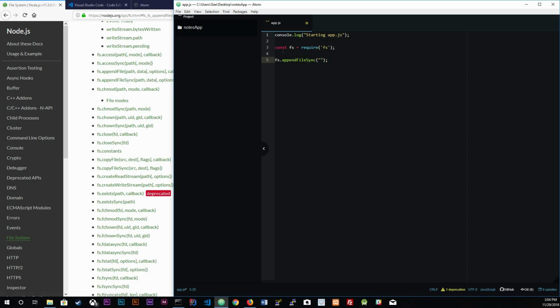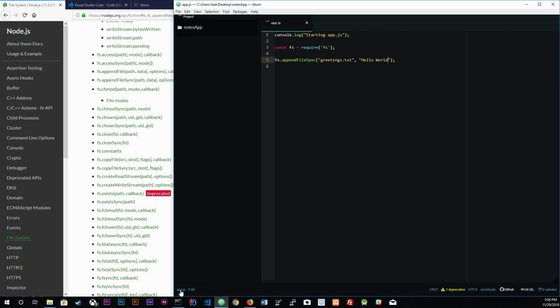Well, we're going to just create one because I don't have one, so we're going to create one inside of Node's app. We're going to call it greetings.txt. And the second parameter is the data you're going to send in. So we want to send in a string, hello world, the classic, right?